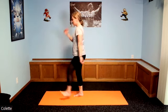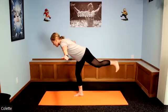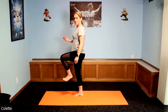I'll get an extra here. So come back in reverse lunge still. Come up nice and tall, one of my favorites. Slowly extend back into that inverted hamstring. That back leg goes back nice and long, long torso. And then slowly reverse back up to single leg balance. You have to tap, it's okay.